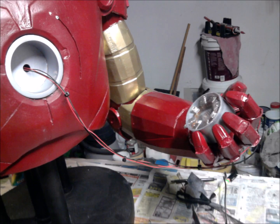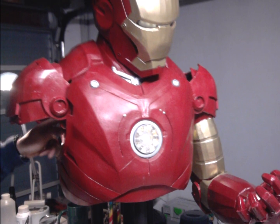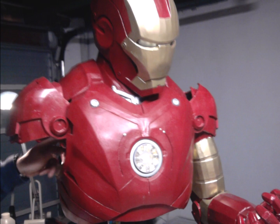I know this isn't actually how the real arc reactor works, but details. Look at what it looks like when it's lit up in a dark room. Yes, it's blurry, but we can't have everything we want in this life. So with the reactor placed snugly into the chest housing, I flick the switch hidden inside the reactor and it powers on all the lights of the suit.